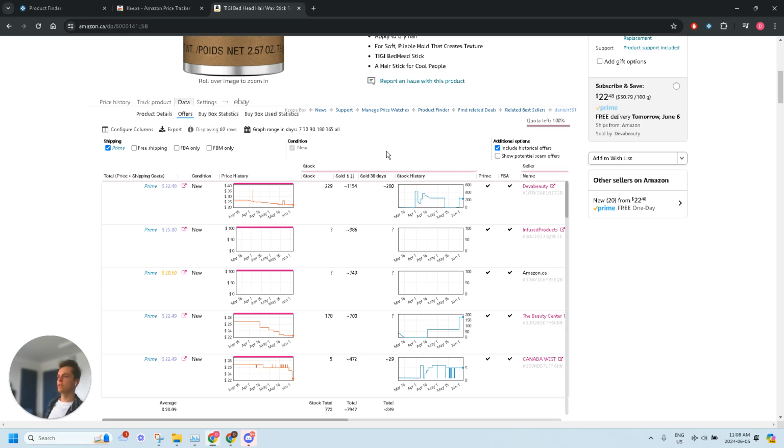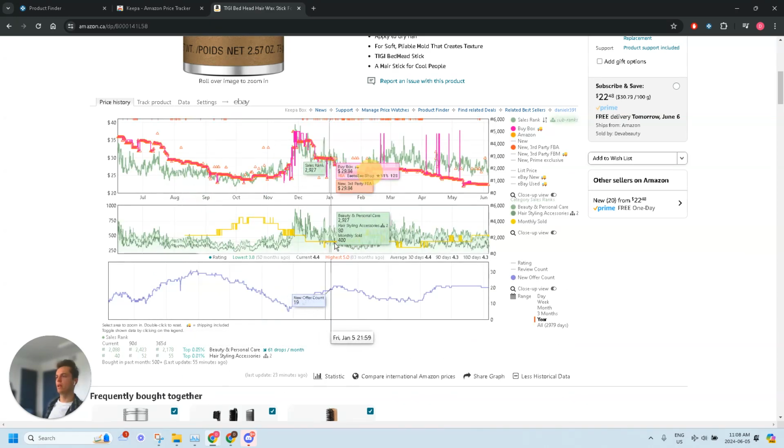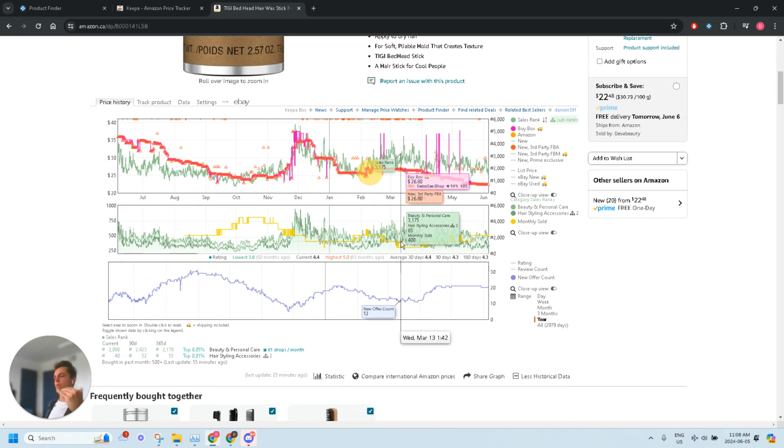So using this offers tab, we can look at this stock history section, and this is where we get the best idea of how much an item will actually sell. Sometimes the monthly sold number over here is not useful for us because the tiers that they jump to are not as granular. If we get to an item that sells, for example, in the thousands per month, Amazon's tiers are only 1K plus, 2K plus, 3K plus, and if the product is selling 2,700, it will only say 2K plus, and that difference is large, and we would need to know that.